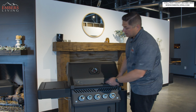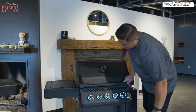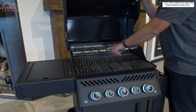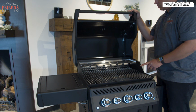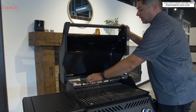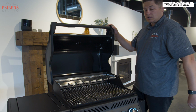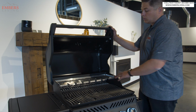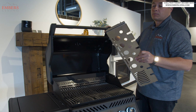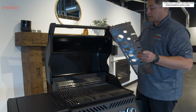And then with the upgraded Phantom Edition, besides our color finish, we get a pretty attractive thermometer there. You see, even the Napoleon's kind of blacked out. I just think it looks awesome. You can see we do get this sort of special edition warming rack. So this can hold, you know, drumsticks, chicken wings, jalapeno poppers, stuff like that. The reason I think that's cool is it turns this more into multi-function use besides just a warming rack. So you actually will use it more than you think, which is really cool.